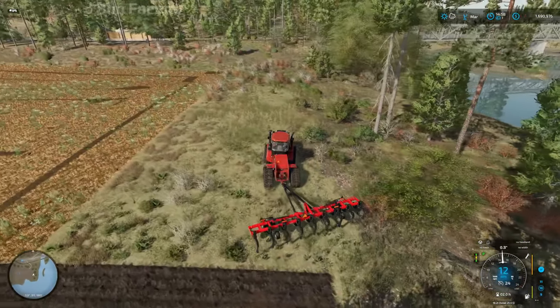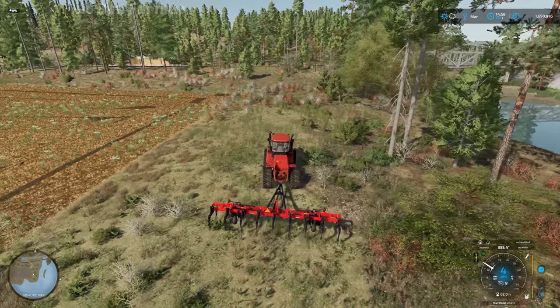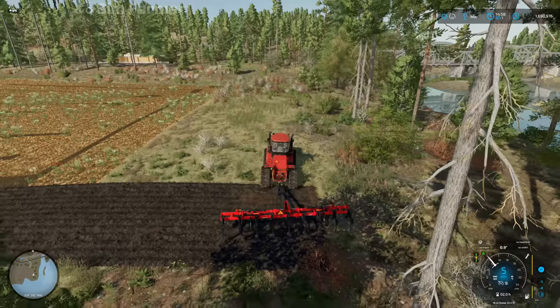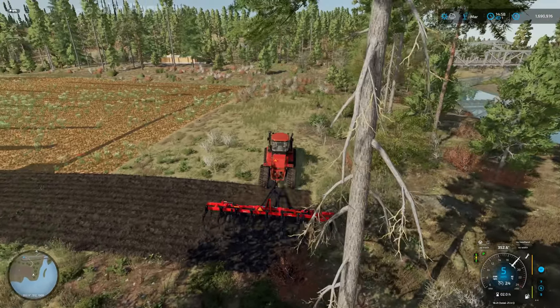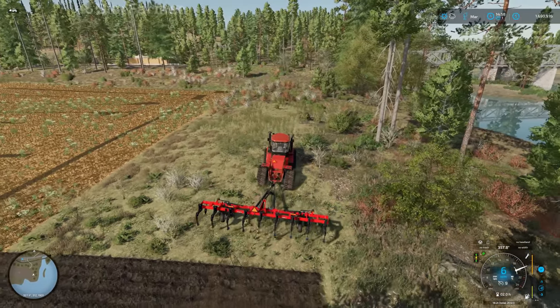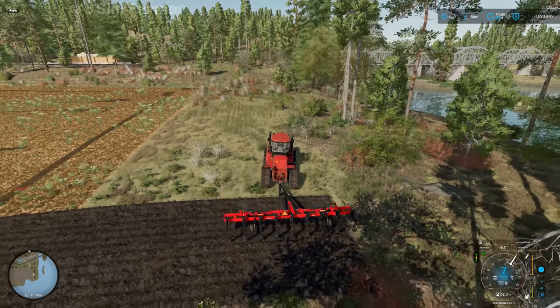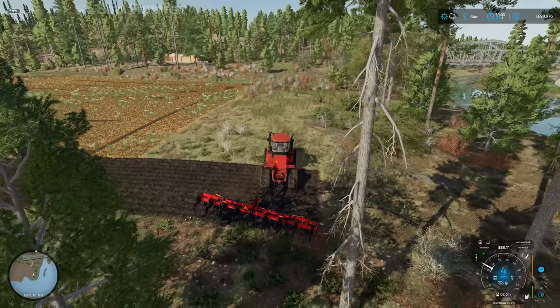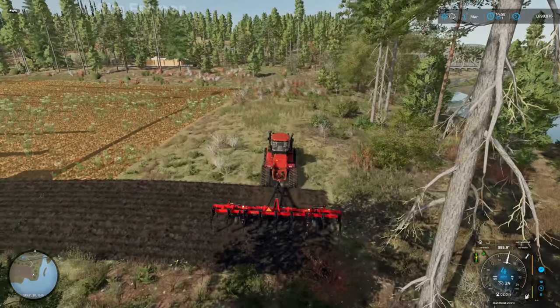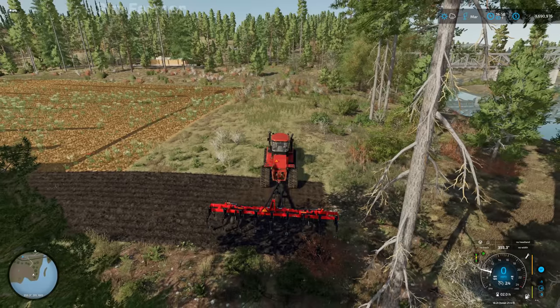Try and get this as straight as possible. It's not so bad if you're doing this, because obviously we can tidy up with the landscaping tools if need be. So we can just delete the edges of the field and straighten them all up nicely with that. But if we can get it with the plough first time, it'll save us a little bit of money on landscaping costs, because I don't have the free landscaping mod installed.